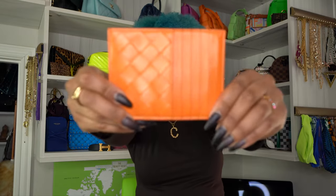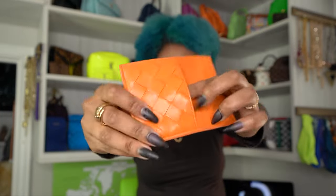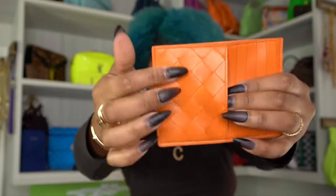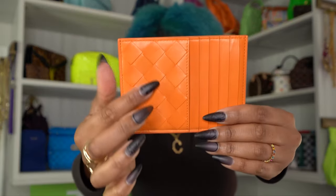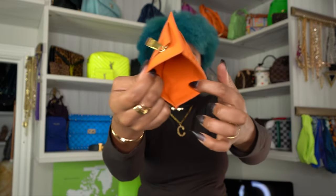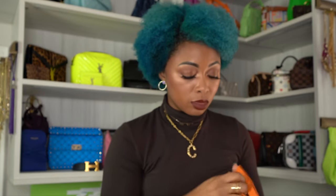Now let me show you with both hands. Six card slots — this little different-looking slot here counts as one as well. It goes all the way down and has an intricate cassette style, similar to my cassette bag, except it's a diagonal pattern. And as I mentioned, it has that big large pocket at the top, and you can put coins back here in the zipper pocket.